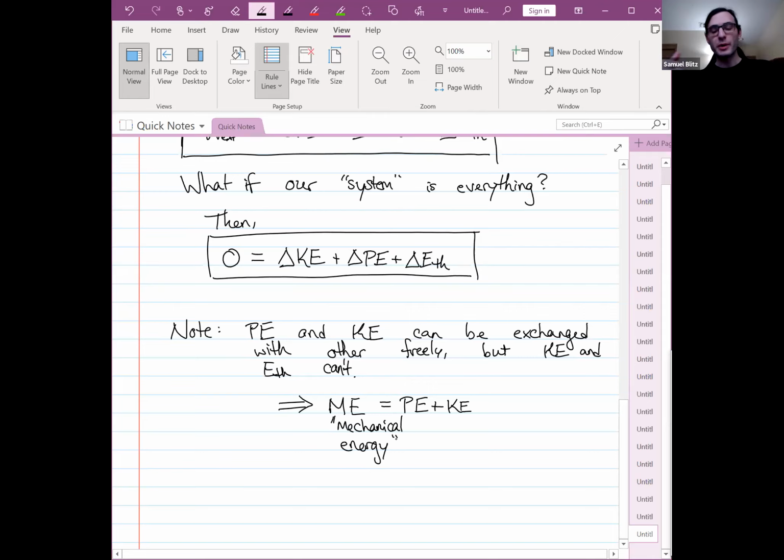So the reason why we do this and why you can't do it for thermal energy is because, in a sense, thermal energy is like a one-way ticket. You can always turn kinetic energy or potential energy into thermal energy. What you cannot do is then turn it back. Think of friction, for example. If you rub 2 things together, you can't unrub them to get that energy back, right? The things will just heat up, hence the name thermal energy. And you can't get that back without putting in more energy elsewhere.